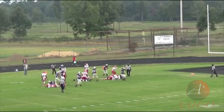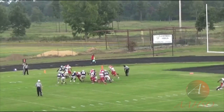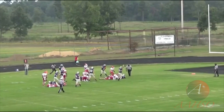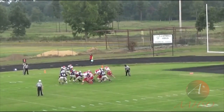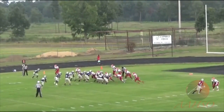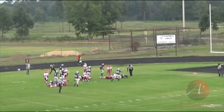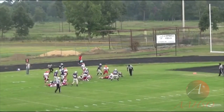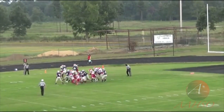Now there is one exception to this rule, and that is on 3rd or 4th down. If we snap the ball at the 7 or in, and the line to gain is inside that spot. So we snap at the 7, let's say the line to gain is the 3. In this case, on 3rd and 4th down, as soon as the ball is snapped, you'd go to the line to gain. Work it just like the goal line. Now on first and second down, 7 and in, as soon as the ball is snapped, you're going to move all the way to the goal line. But on third or fourth down, you want to stop at the line to gain, the first down marker, and work that plane, because that's going to be a critical spot.